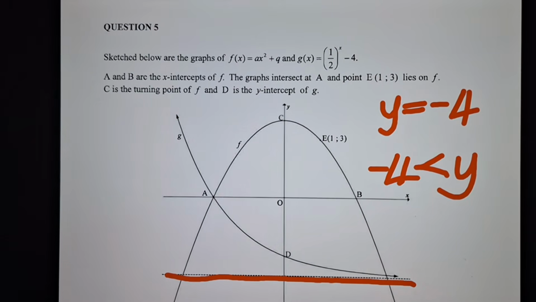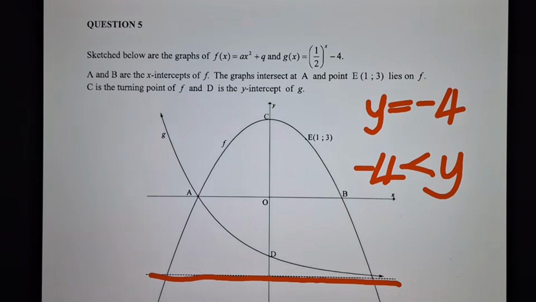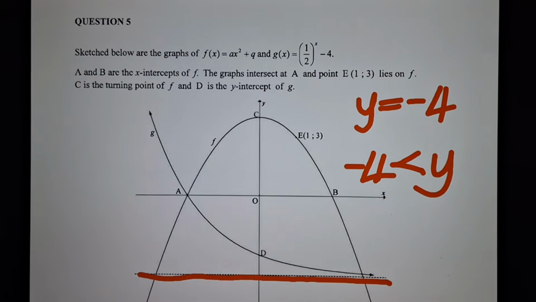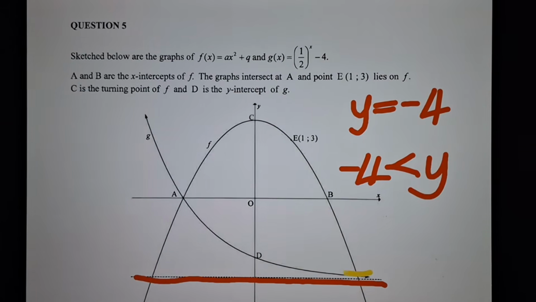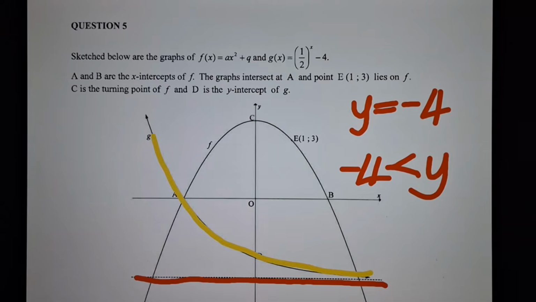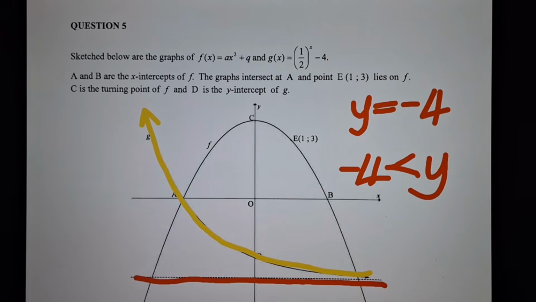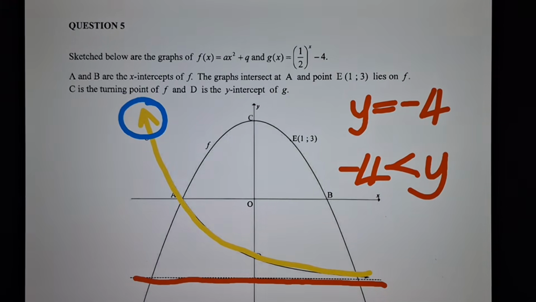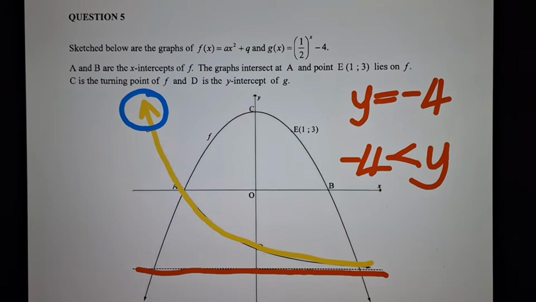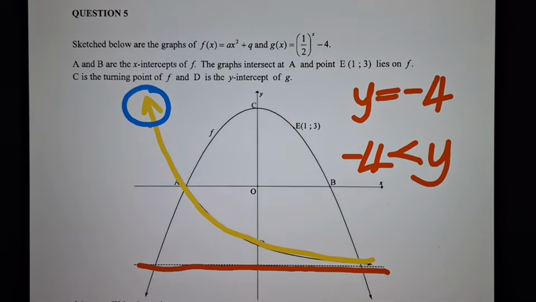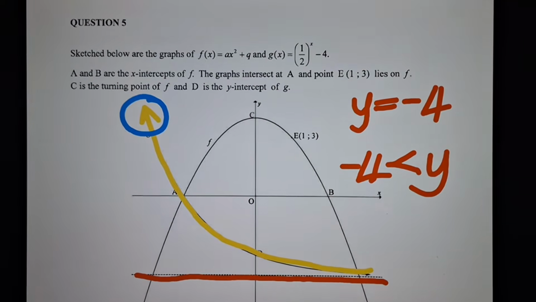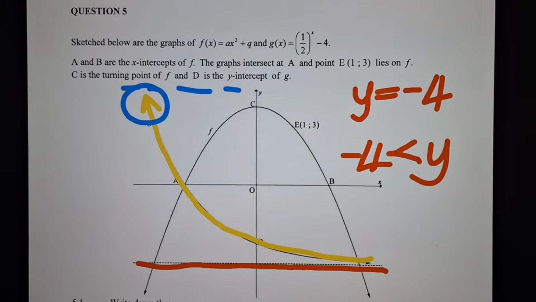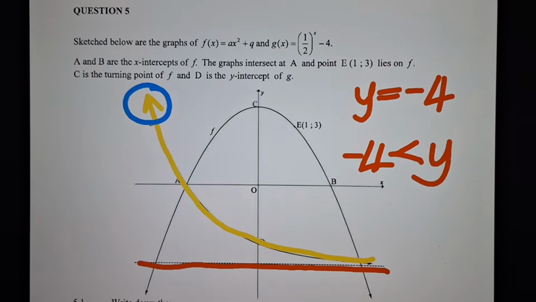Then from there, we look at the highest point. The lowest point of the graph is negative 4, and it doesn't pass negative 4. Then the highest point of the graph goes like this. Where exactly does it reach? There is an arrow here, which indicates that the graph is continuing. This end doesn't have an asymptote, so it doesn't have any restrictions. As graph G goes up, it is no longer restricted because there's no asymptote up here.